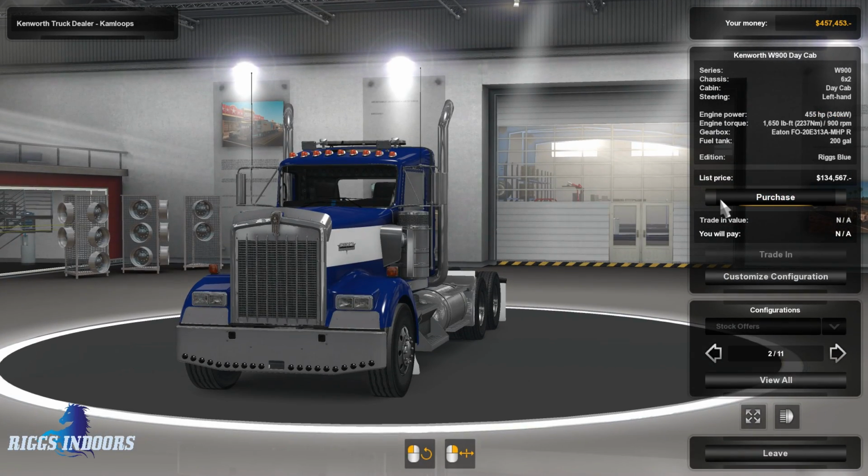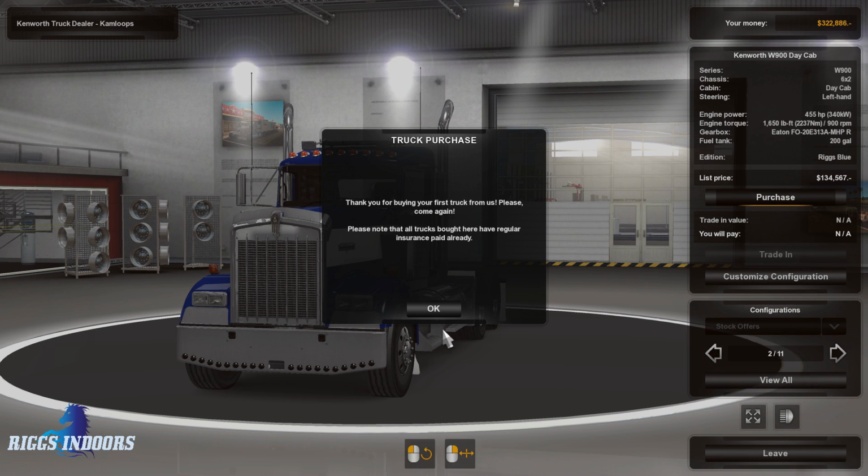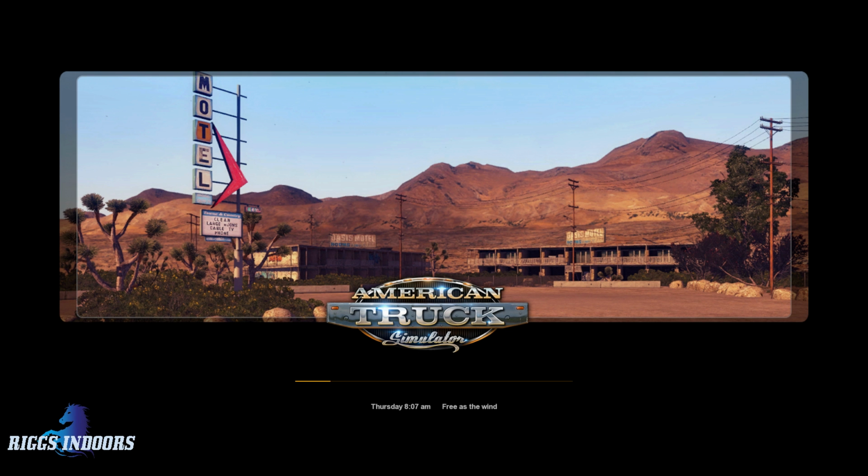Going to confirm that. Now, we didn't need to make that big of a loan. So, we're going to go ahead and we're going to purchase this truck. I can't believe we just bought a truck. Can y'all believe that? We spent 15 minutes tricking it out. Well, I don't know if I made that mistake or not, but we got plenty of cash. We got to pay off. It'll pay itself off for the most part. It's not like we're broke, but we could end up being broke by the time we're done.